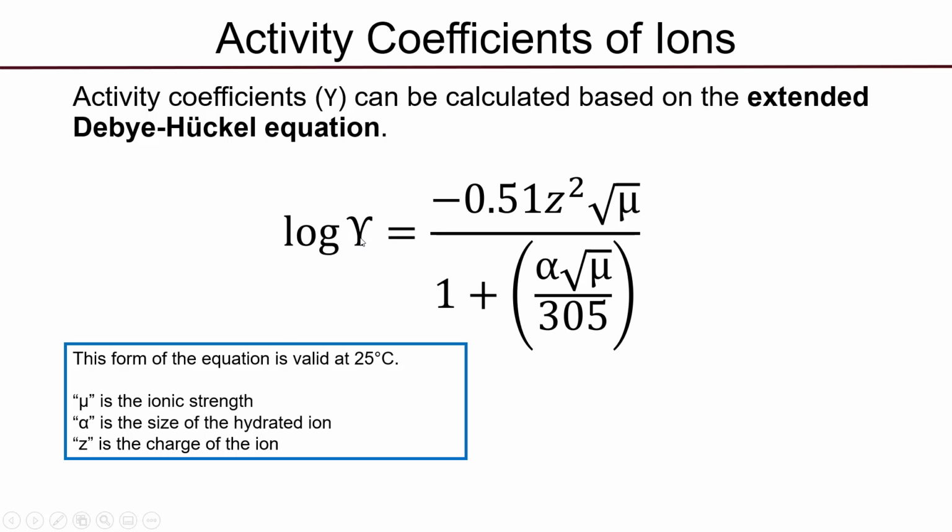Secondly, notice that this equation returns you the log base 10 of gamma. Once you've calculated and evaluated the right-hand side of the equation, you're still going to have to undo this log function to figure out the value of gamma that you're going to need to work with. Other than that, it's kind of an intimidating looking equation, but it's actually pretty friendly to calculate. It's not too bad.